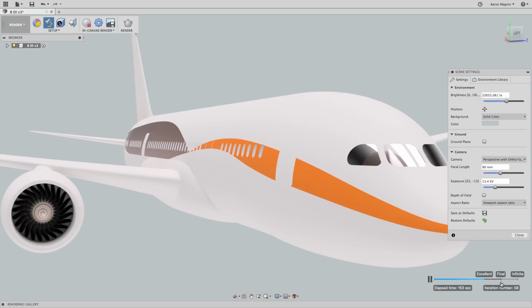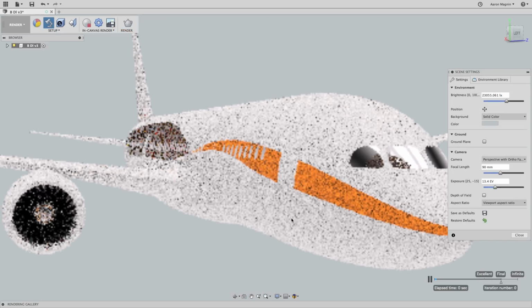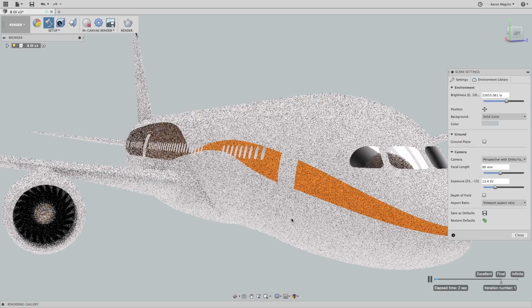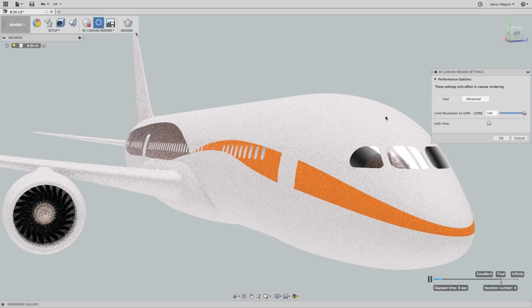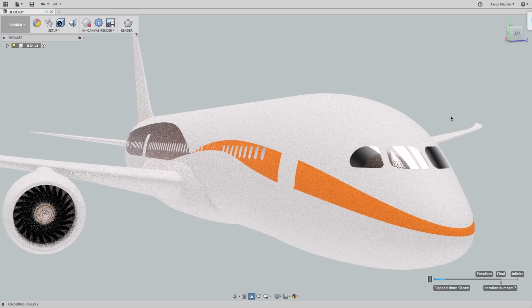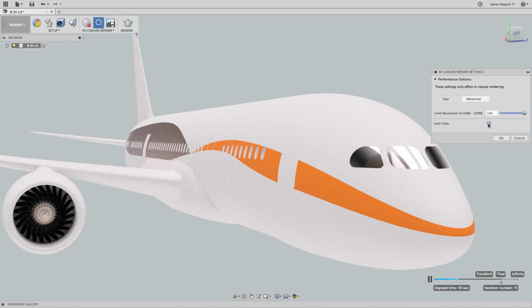If your in-canvas rendering reaches a quality fit for marketing, make sure to save it out using this button. But please beware that any mouse movement causing view changes will wipe all of the hard work and computation time. This is something we can overcome, however, with the ability to lock the view found in the in-canvas settings. With that on and while rendering, if I try to change views, I'll get told this. In short, it says no can do.